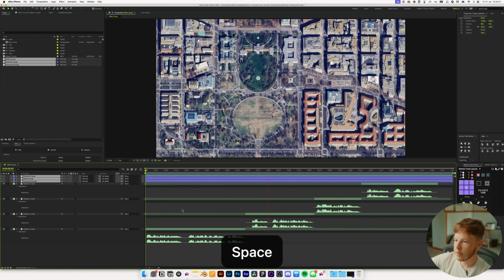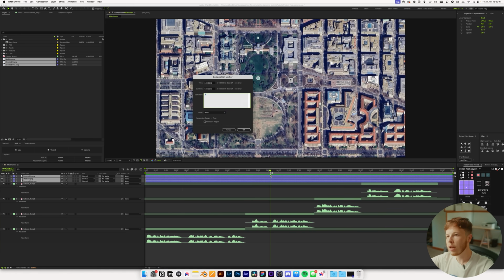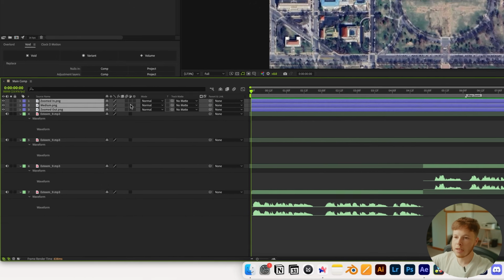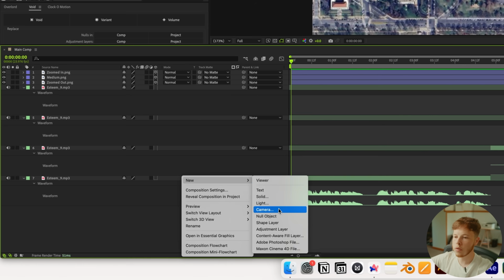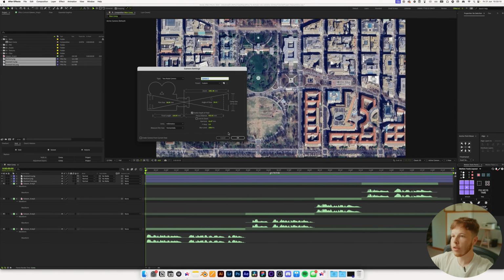The White House. So basically this section, so I'm just gonna hit Shift and a random number, in this case 6, just to create a marker, and we're just gonna name this map zoom, just to make it super easy for us. All I wanna do here is actually take these and put them into 3D space, and then I'm gonna right click down here, go to new camera, and create a 3D camera.